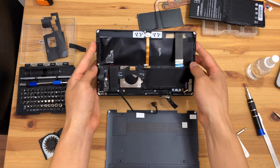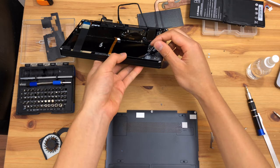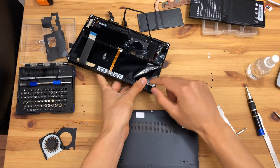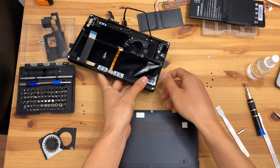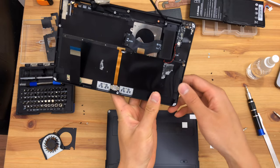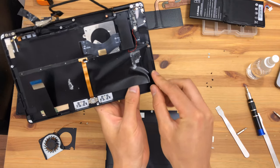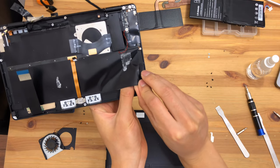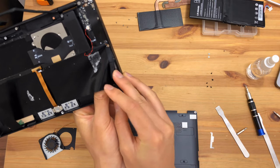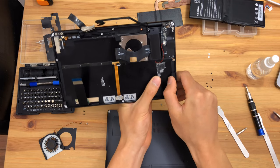I was right about that being the keyboard backlight. As we can see under here, this is the layer that handles keyboard backlighting, and that's the keyboard switches. Fortunately, this is not an LCD backlight, so it is unlikely to have been significantly damaged during that battery removal. Let's quickly tuck the components back in.